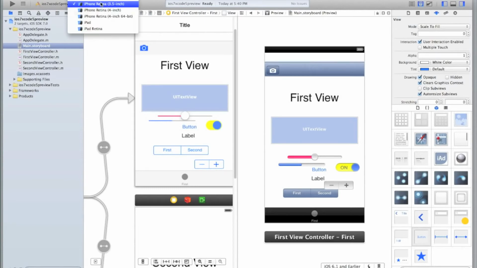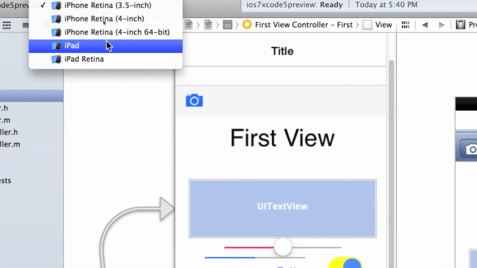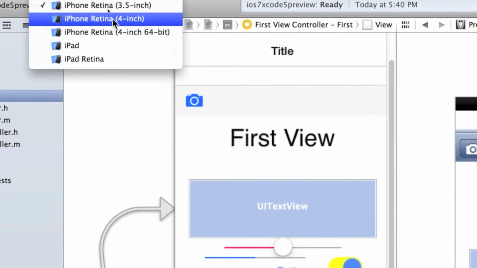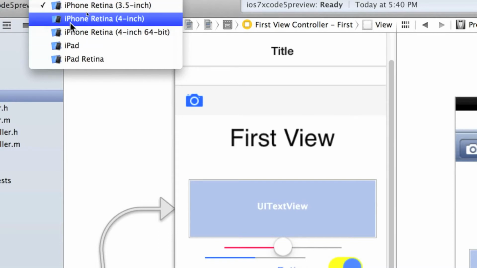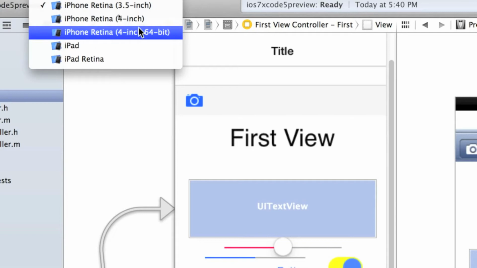So, again, in the iOS simulator, if you click on that, you've got all the standard options, except that now you can change by running through Xcode. Before, you only had the option of iPhone or iPad, and then from the simulator menu, you could select hardware and the type of hardware, so Retina or non-Retina, 4-inch or 3.5-inch, and all of that. Now, you can test each of them just by clicking Run from in Xcode, and you'll notice there's a new option, iPhone Retina 4-inch 64-bit.